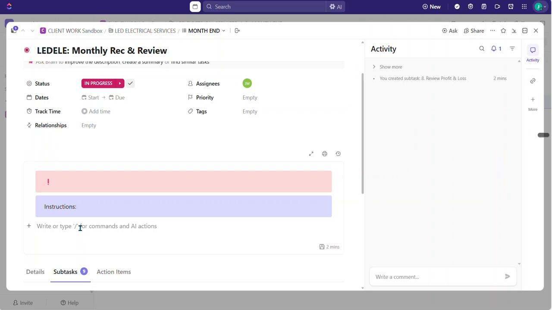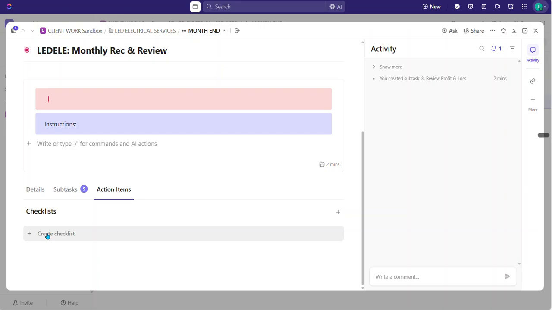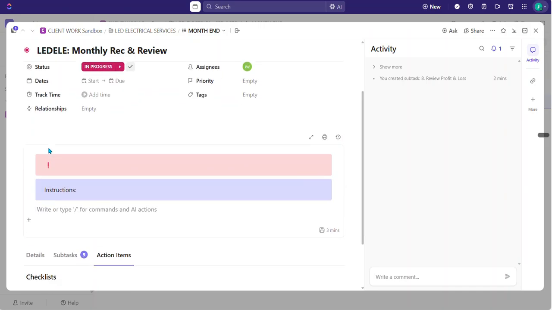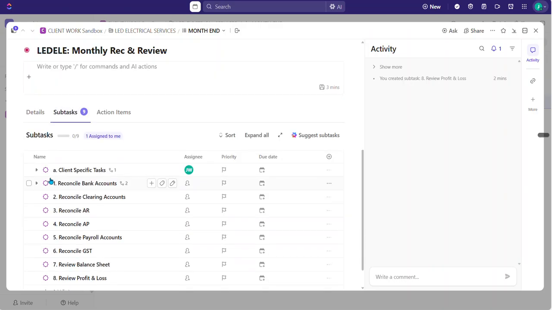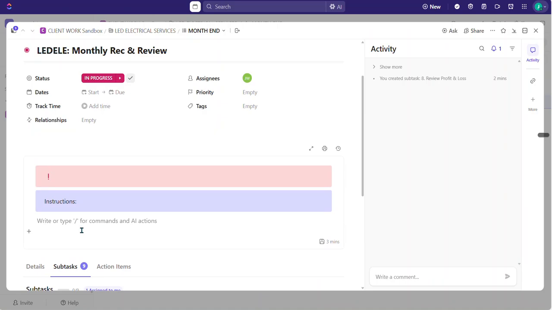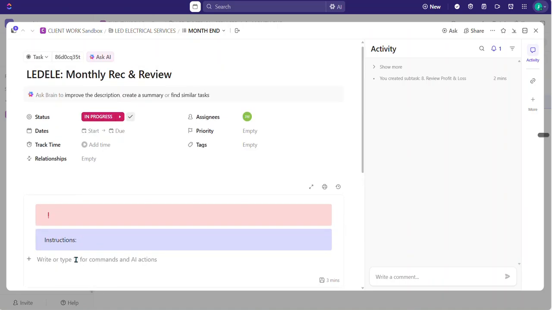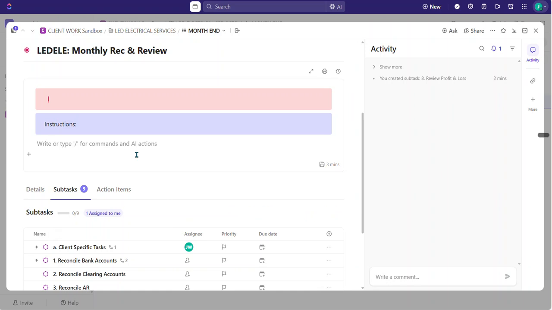It offers amazing flexibility, whether you want to see just an action item, whether you want to have check boxes in the description area, or whether you want to utilize the subtasks. So this is just another example of the different ways that you can do essentially the same thing in ClickUp, but you can really customize it to suit your clients, and particularly if you have staff.